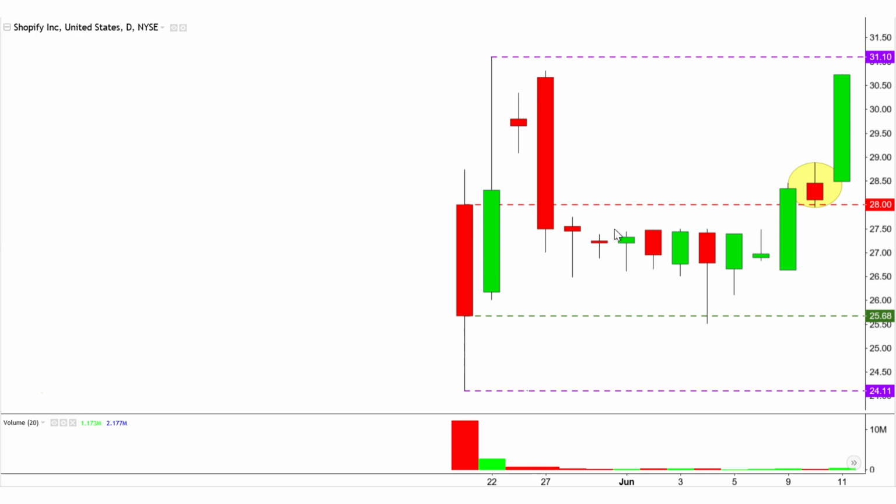These are key ranges that influence stock price well into the future. This can be referred to as the IPO range. Taking the opening price of the very first candle reveals the IPO, or initial public offering, price of Shopify stock to be $28. Then, as usual, the closing price is also very important, especially for the very first day of trading, and we can use the low and high here of the first few weeks to broaden the IPO range.